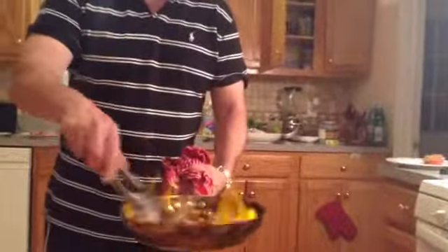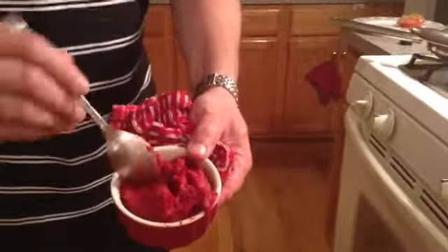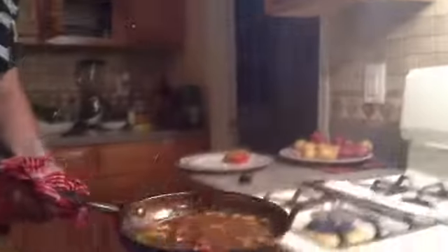Look at this — we're going to reduce this by half; this liquid in there is going to get reduced by half. Let's check out our filet mignon in the oven — see the cheese? The cheese is nicely melting into it, the prosciutto is getting hot. Another minute and we're done. Back to our sauce — I'm going to add some demi-glaze right in there, and just a tad of tomato paste, just a little tad. It's going to give it a nice color — we're looking for that beautiful presentation. Let this reduce a little bit.